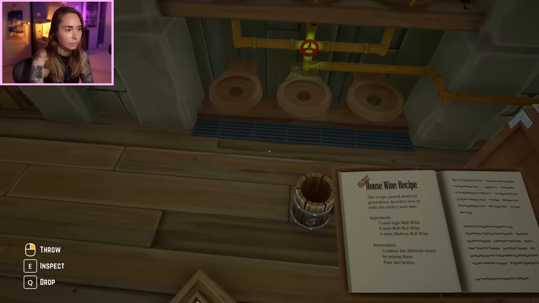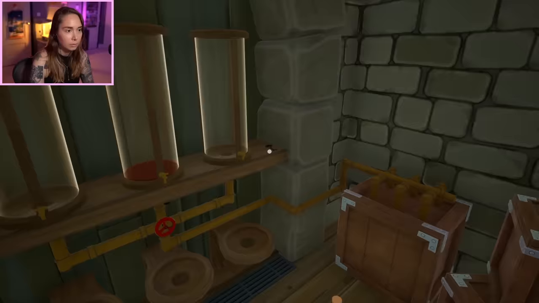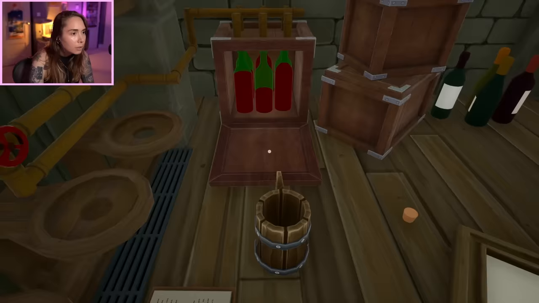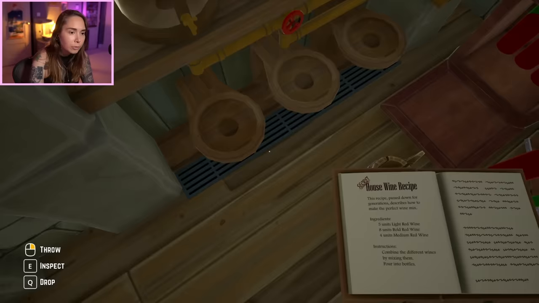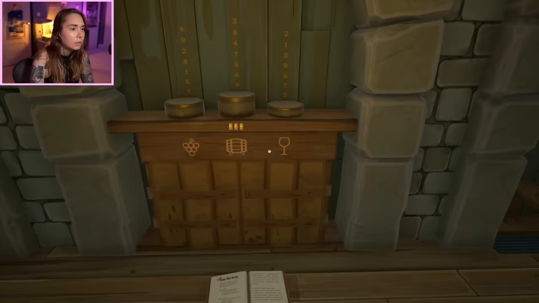Okay, combine the different wines by mixing them, pour into bottles. Uh-oh, it was just a cork. Okay, we have different bottles filled different amounts. Perfect wine mix. House wine collection. House wine recipe.